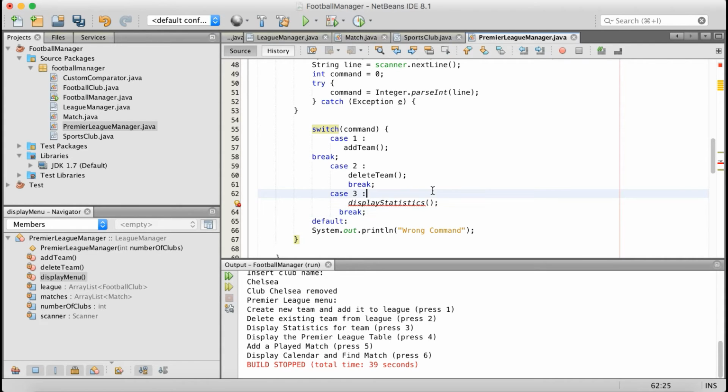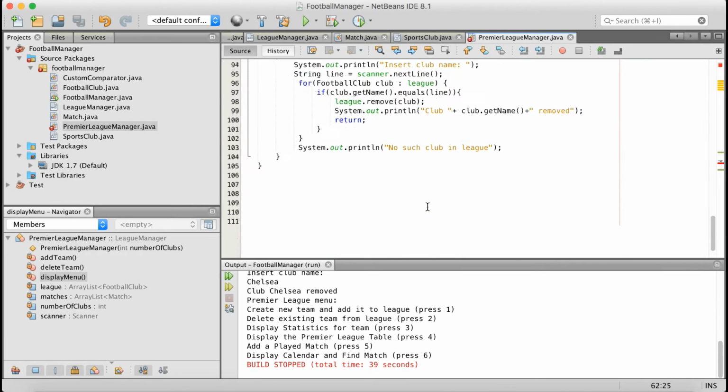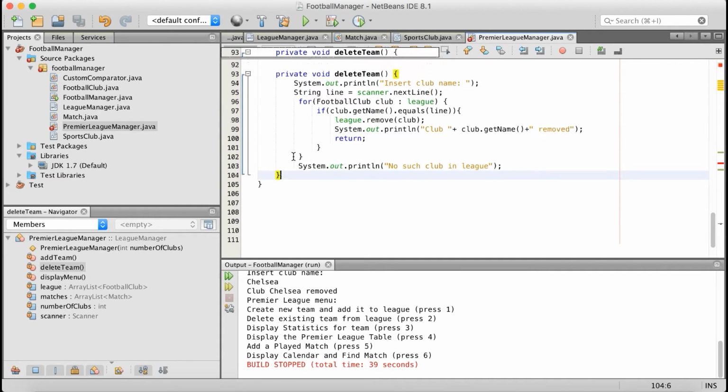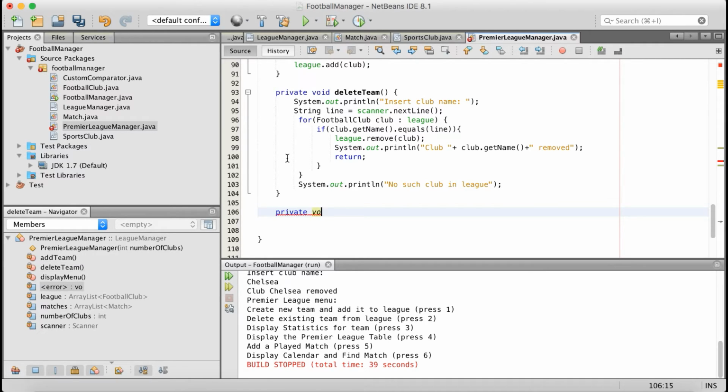Okay. So now what we need to do is create a method for display statistics. So I'm just going to go back down here. Underneath the add team and the delete team, just after this one, we're going to now have the method to display the statistics. To do this, I'm going to have it as a private void, similar to the delete team and the add team.